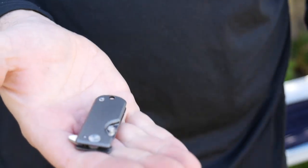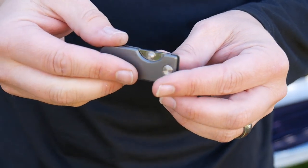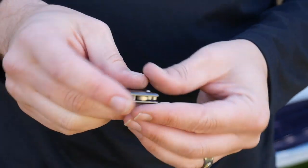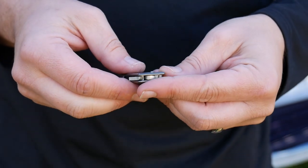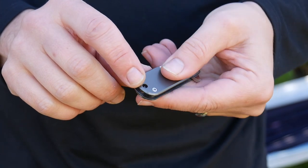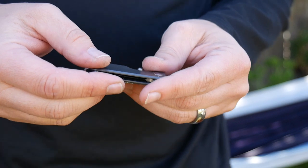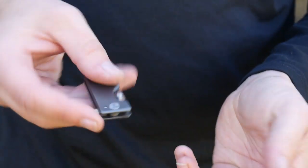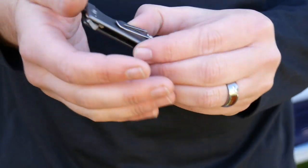But aside from that, this thing fits in an Altoid can for your bug out bag, or like I usually bring an Altoid can when I go into the backcountry. It's smaller than my thumb. They market it around the size of a key — granted, yeah, you have a hole right here for a lanyard or you can just put it right on your keychain. I like having it right in the holster on my backpack.